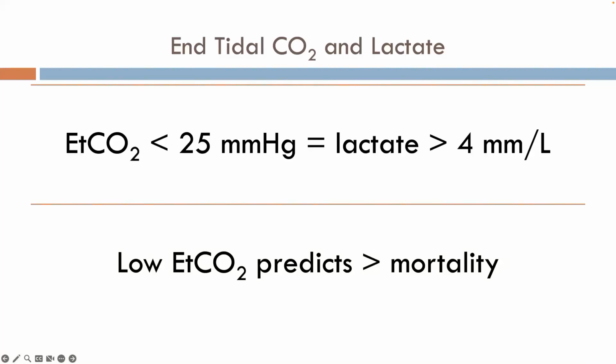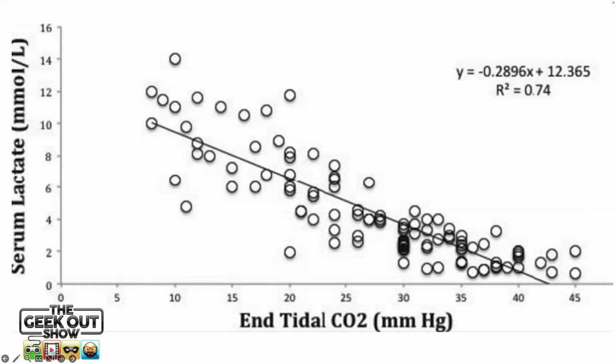Okay, her end tidal was 26, okay? So there's literature that shows a correlation of our end tidal CO2 with our lactic acid. Once you start driving with an end tidal less than 25, the patient actually has lactic acid greater than 4, okay? And on here, this is a little scatter plot. When our end tidal is low, how much is our lactic acid? So here at a 10, our lactic acid is actually 12 to 14. Versus down at the other end, where our end tidal is 45, our serum lactic acid is down around 2 or less.